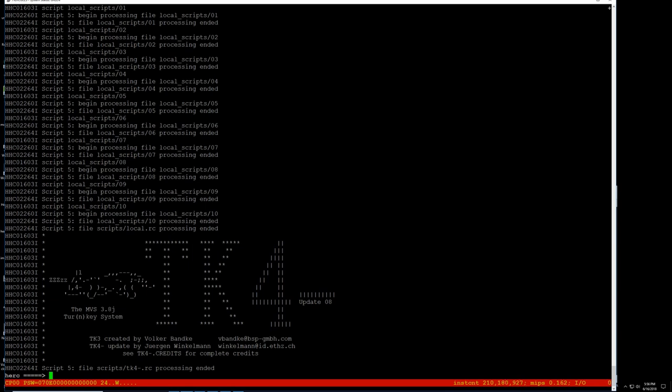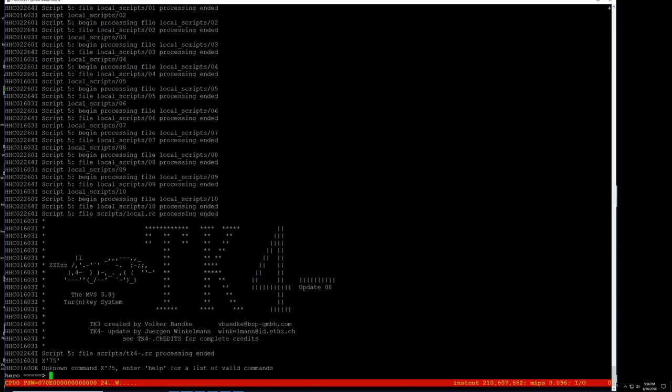There is a diagnose instruction X'75', which was developed by a person called Jason Winter, I think. I could be mistaken though. A diagnose instruction is a way in the S/370 architecture to cause the hardware to react to certain instructions, so you can, in a way, define your own instructions. And so by using this diagnose X'75' instruction, there is a way to have FTP respond to TCP/IP requests. But there is no TCP/IP stack running inside MVS. It doesn't have its own IP address. It can only answer to the IP address of the host machine.